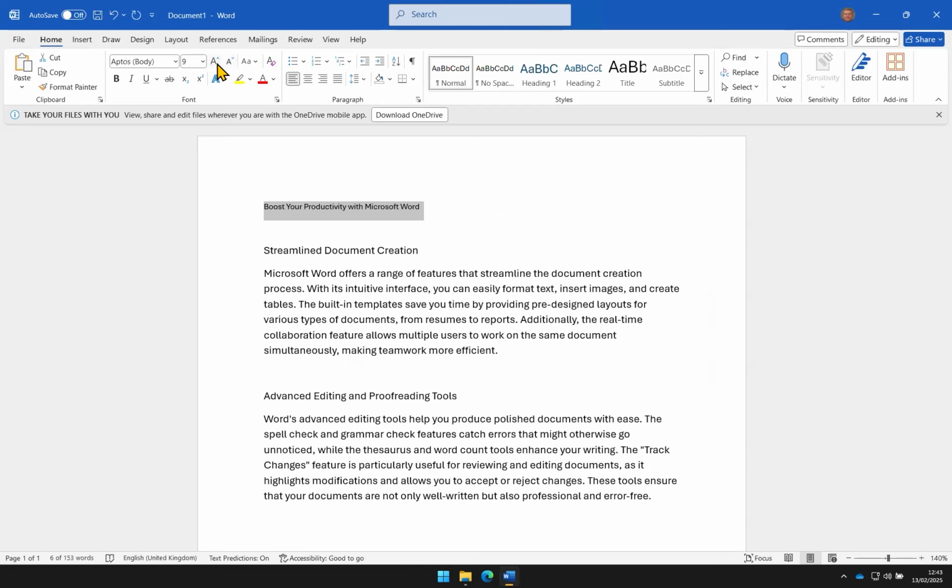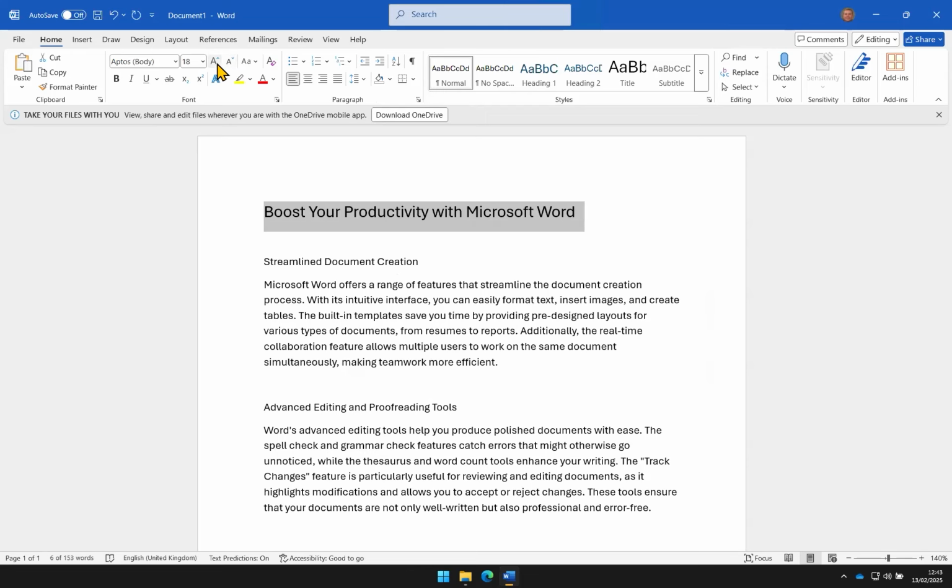And if I click font up, like so, I can make that bigger as well. Now, there's a clever little function here, which I didn't learn until recently existed, is change case. So you'll notice some of my words here are capitalized, and I might not want that. I do. This is a heading, but let me show you what change case lets you do. You can turn the case to sentence case. You can make it all lowercase, all uppercase. You can capitalize each word, or you can toggle the case from where it is now. That could be a real time saver for you.